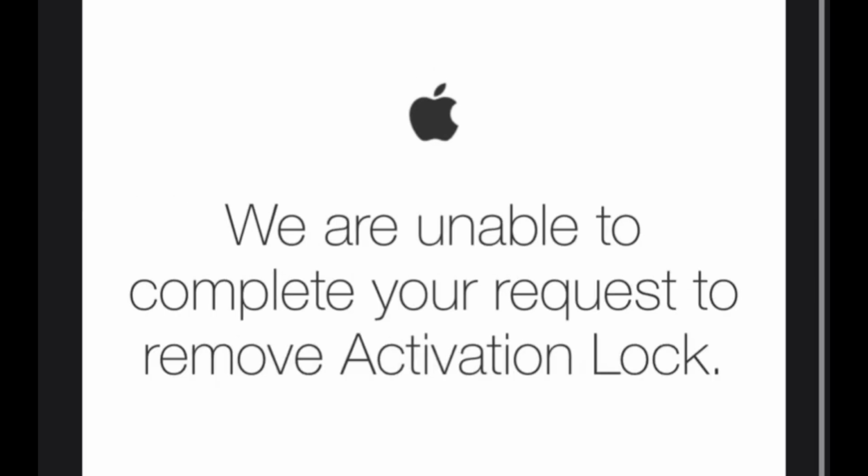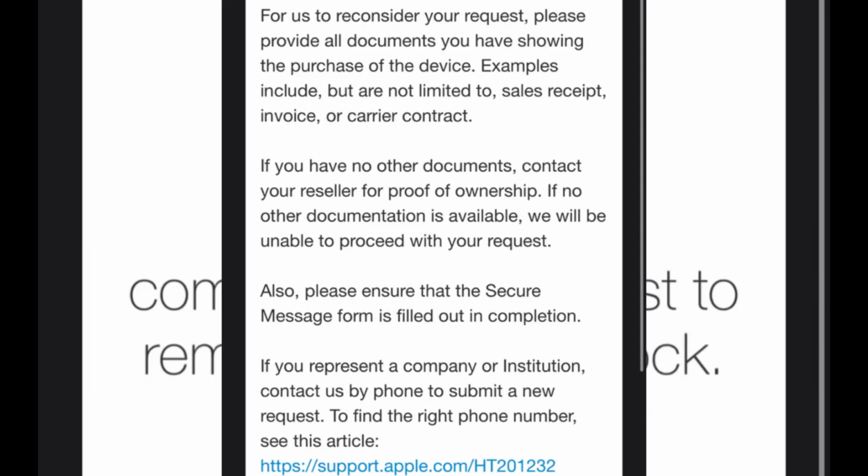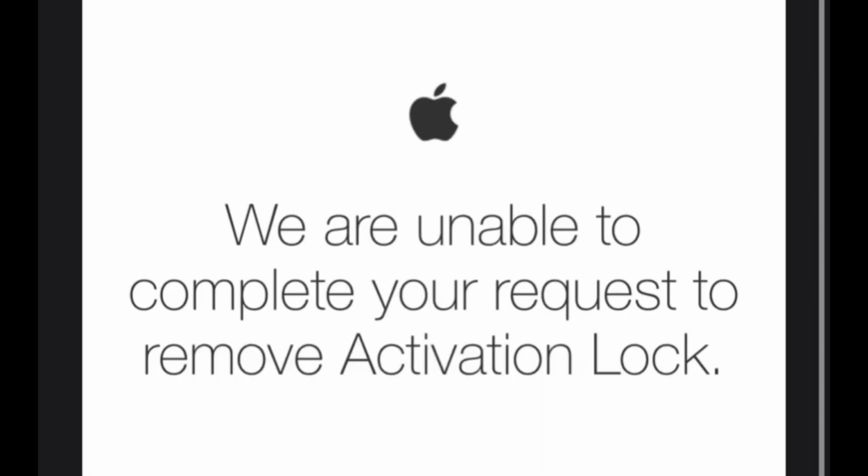A rejection email looks like this, telling you they're unable to complete your request to remove activation lock, but actually they come in 2 flavors. If it's a long email telling that they need more information and documents, you kinda have to go to an Apple store yourself, or at least send your phone for them to check it more.